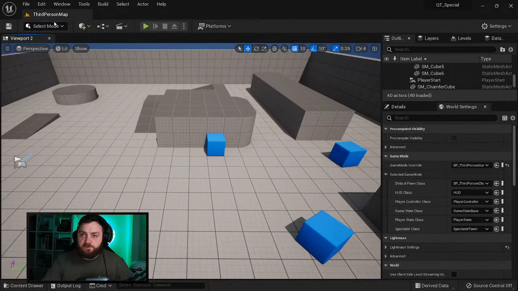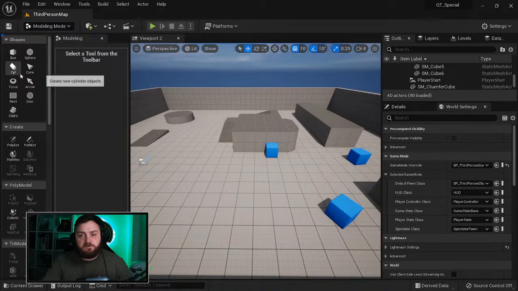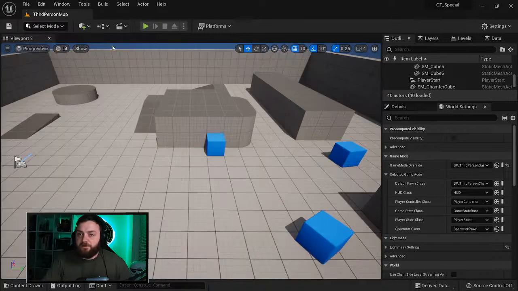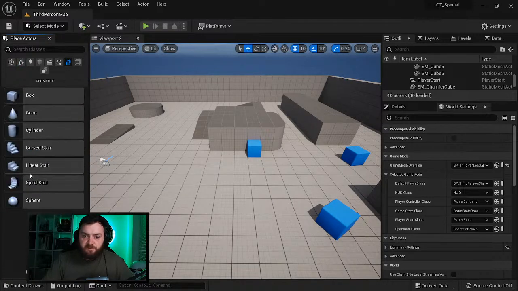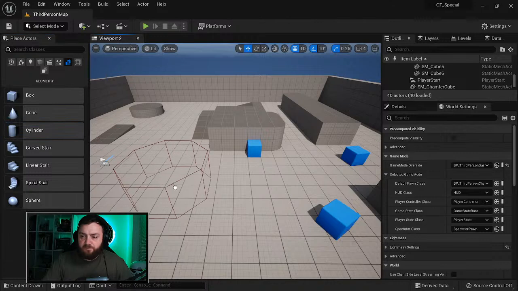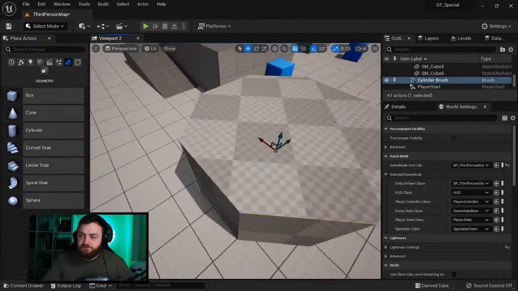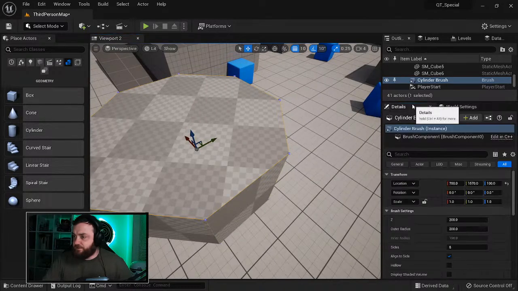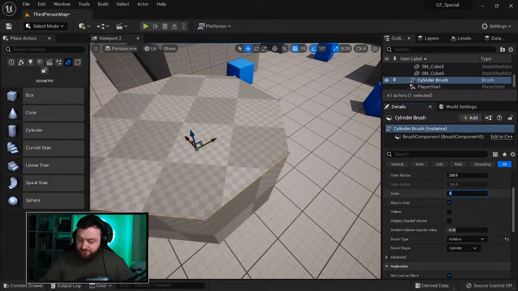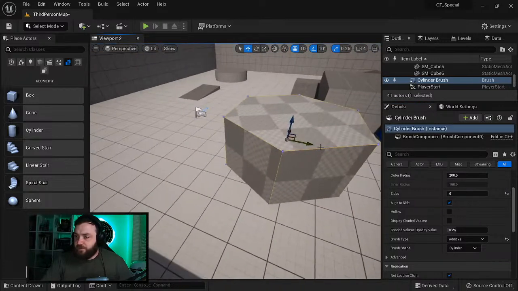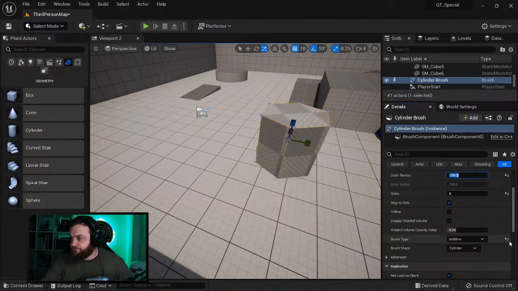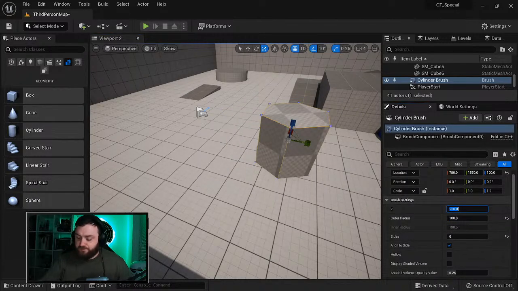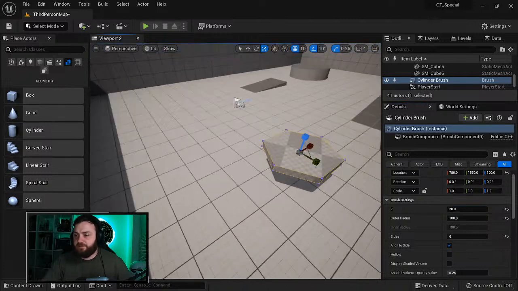So in here, you can go to the modeling tool. I mean, you probably can, but there's a quicker way. If you go back to select and go to the place actors panel, and go to the geometry node, you go to the cylinder. Notice the cylinder is kind of octagonal. You can actually change that. So go over to the details panel and change number of sides here to 6. Now we've got a hex grid shape, and then it's just a matter of scaling it to exactly what you want. So outer radius here we'll do 100, and height in the Z we'll do 20. There's my hex grid piece.